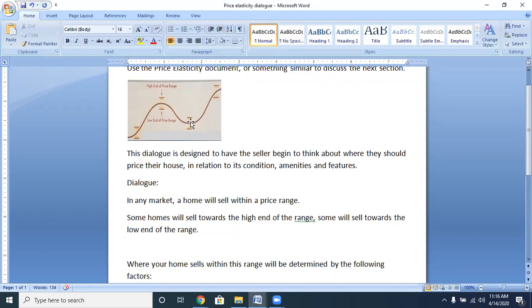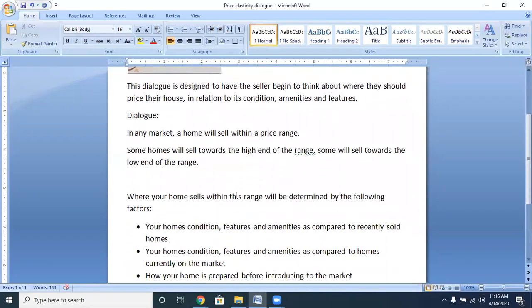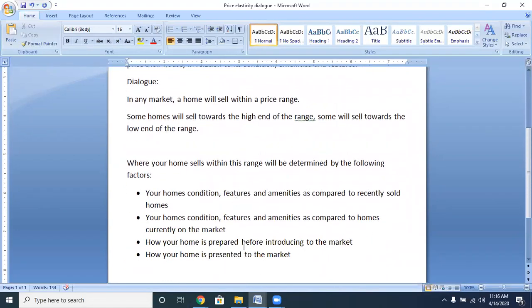And once they see if there's other homes that are in better condition than theirs, they're going to start getting more realistic about where to price. Or they're going to say, well, I do want top dollar, so I better do a good job of preparing my home to go to the market. Because I was thinking, my house, I painted it 2 years ago. That's okay. The carpet looks pretty good, but my house is pretty clean. I'm ready to go to market.